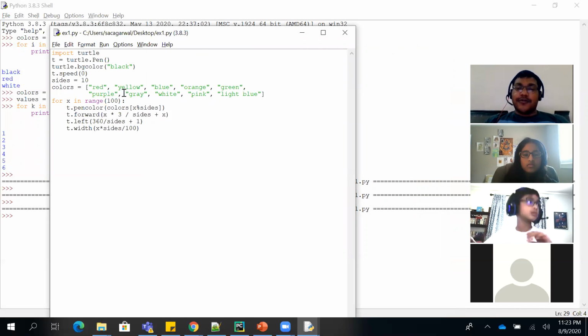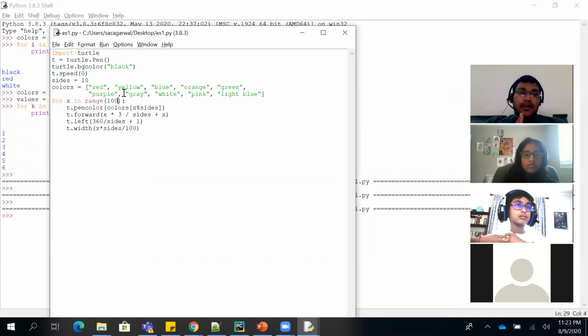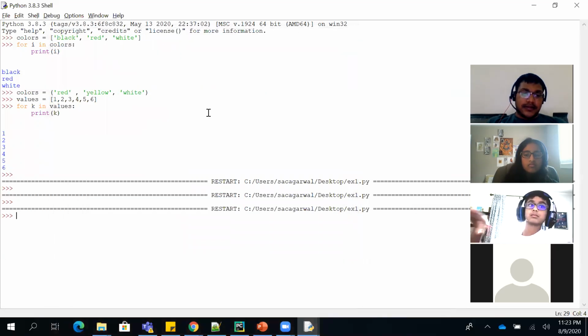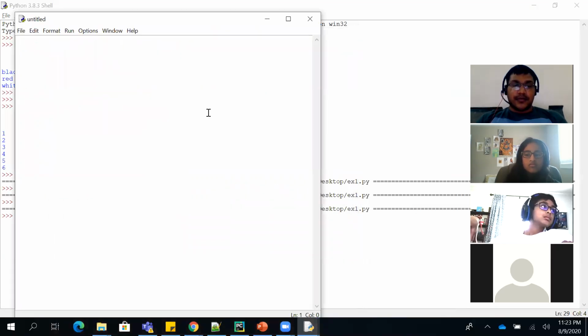This program is good because whatever we studied right now, the list, the colors, the for loop and all, it is a combination of all those, where we are accessing each and every element of colors also. Okay, let me try to put up one more thing and then we'll see a few more designs, you will understand more.